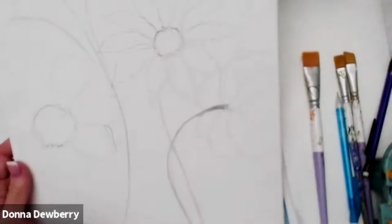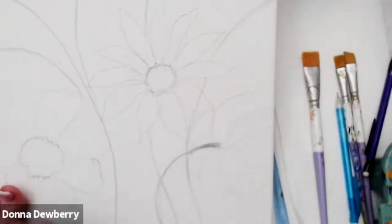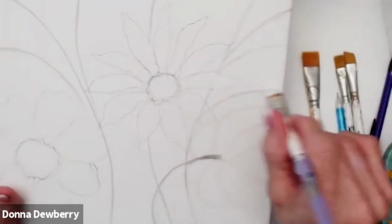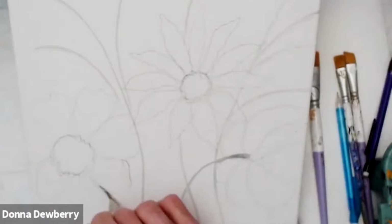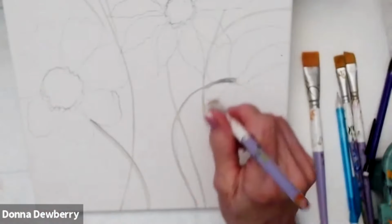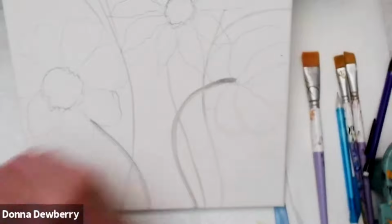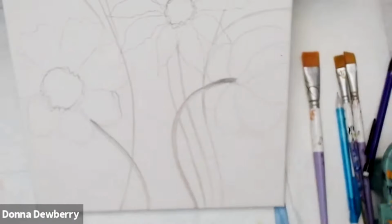Let's see how it's just going to put some gray, pretty little watercolor looking stems in here. More medium, more gray. And see, this is going to just be a nice background. So when we put a little darker yellow ochre on here, then I push this one a little bit harder. Do you see this? I put a heavier stem there. Let's do a little bit heavier stem here. That'll make it look like it's closer too. A really light stem from here. But I want this one to be in front. Okay, so that's floating medium, worker white, and medium gray.